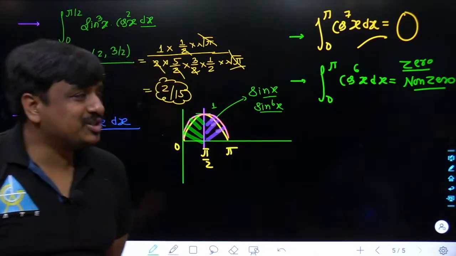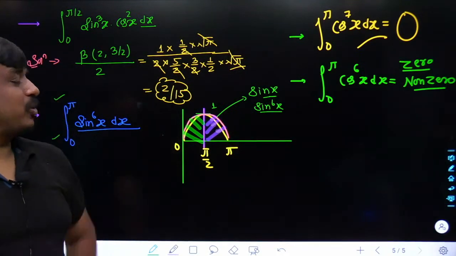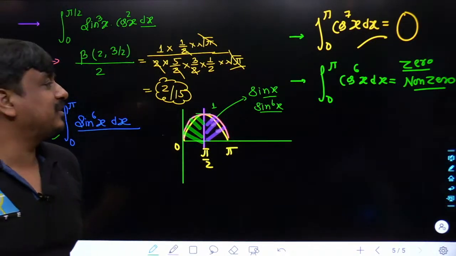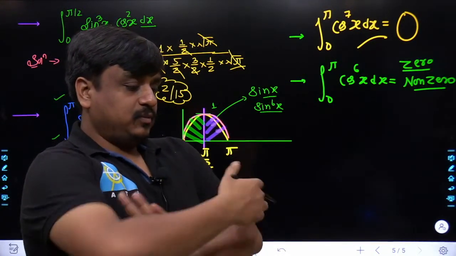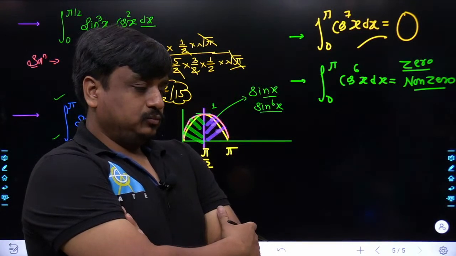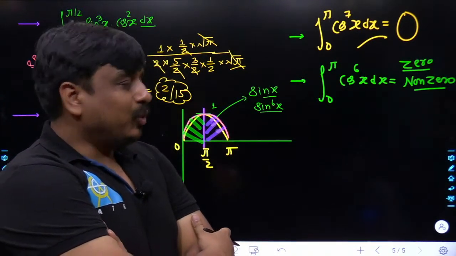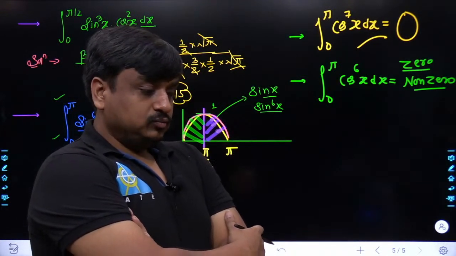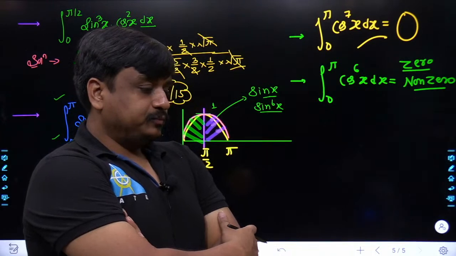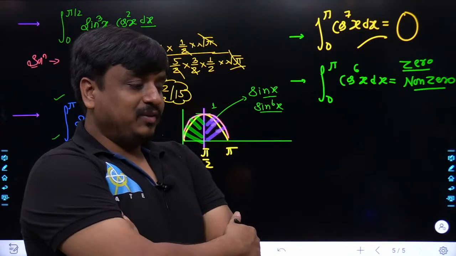Now I would like to change this problem a bit, rather than being raised to the power of 7, now the cos of x has been raised to the power of 6. Still, would we be getting the answer as 0 or would the answer be non-zero? Tell me, each one of you. I don't want the exact answer actually. Non-zero, Nissan says non-zero. Subhangi and Pranali, would it be 0 or non-zero?